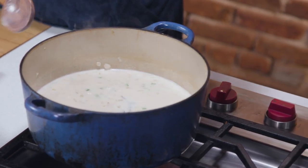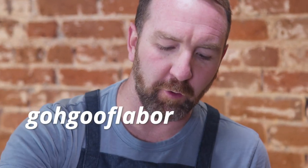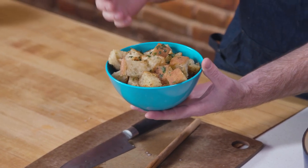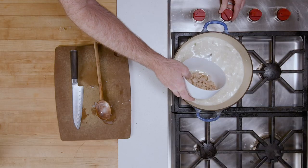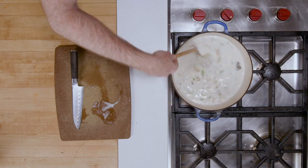Let's hurry up the simmering process. We are now simmering — you want to simmer this basically until the potatoes are done; that's your test. Dave does something cool: he serves it with pan croutons. These are big chunky croutons he seasons with parsley, salt, and pepper and cooks them in butter. I think this is actually going to be pretty delicious. Once your potatoes are done, you can add in your clams because you don't want to overcook them. So we're going to add in our chopped clams and stir that all together, and then our chowder is pretty much done.